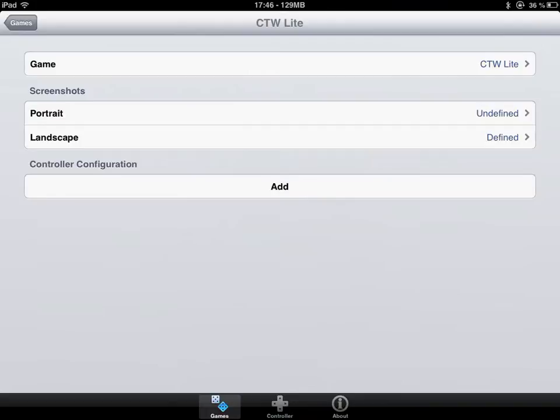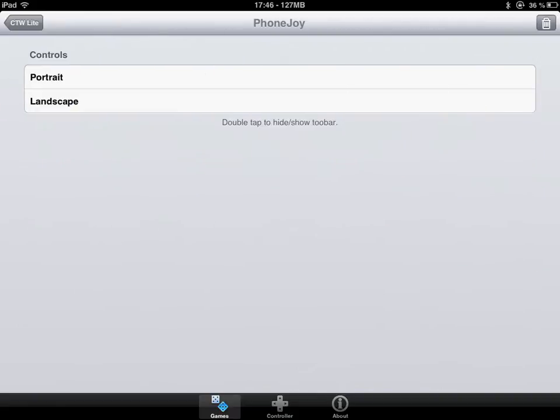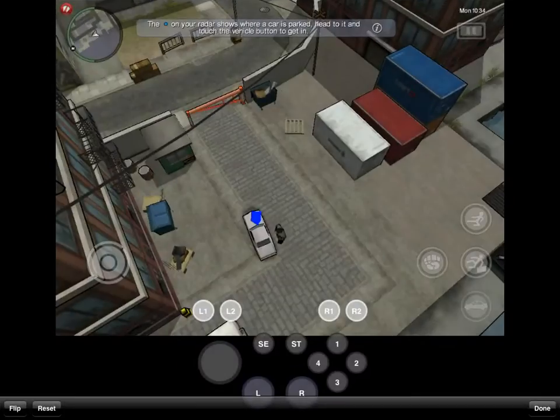This game doesn't really have a portrait mode, so you don't need to define that if it doesn't have one. Once I've done that, I'm going to go into controller configuration, and this is where we actually add button mappings dependent on which controller you're actually using. So in my case, I'm using a phone joy. I'm going to select that, then landscape, and then you see this screen right here, which actually allows you to map all the buttons. So this is the screenshot of the in-game button layout.